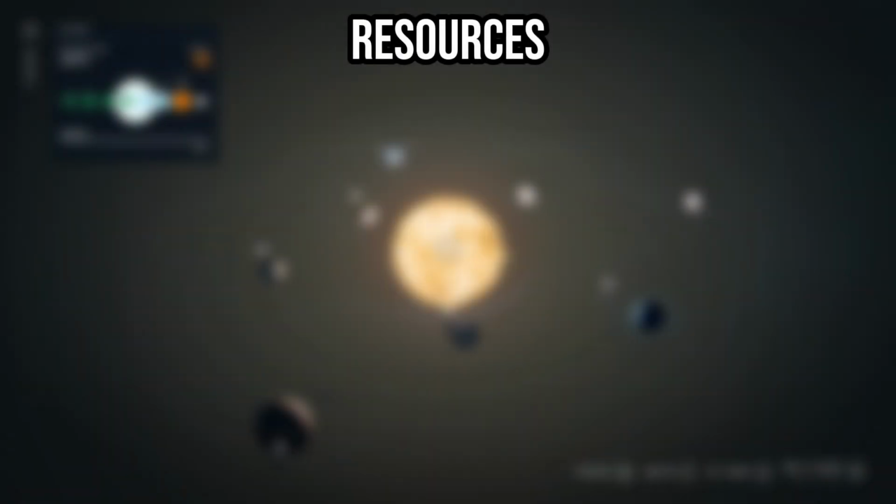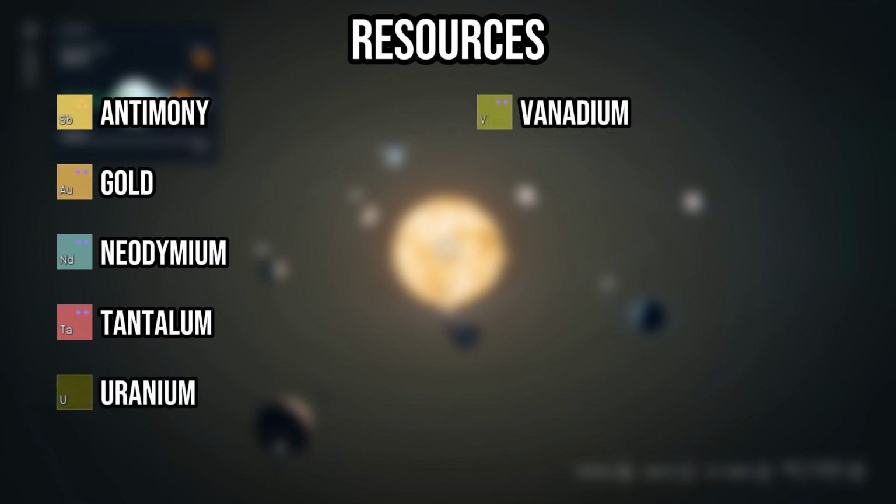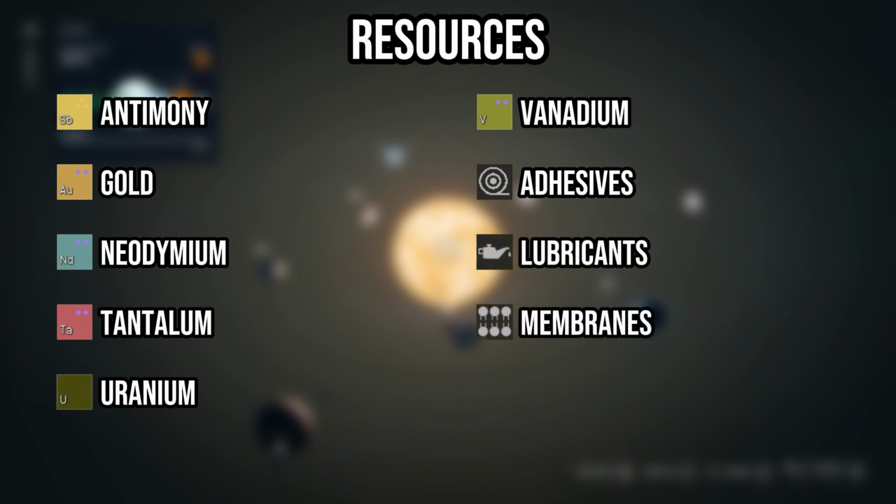Here are the resources we'll be extracting or producing this episode. Antimony, gold, neodymium, tantalum, uranium, vanadium, adhesives, lubricants, membranes, and solvents.